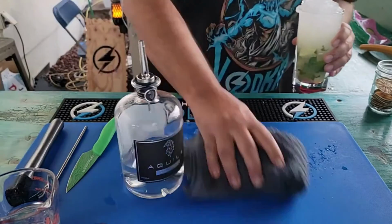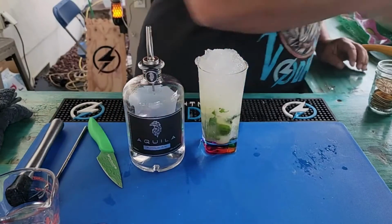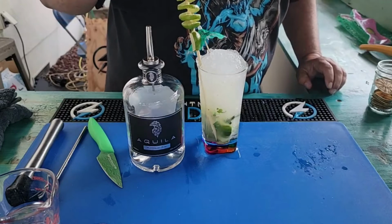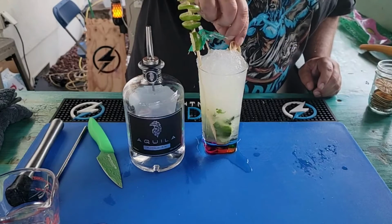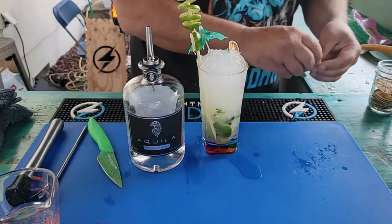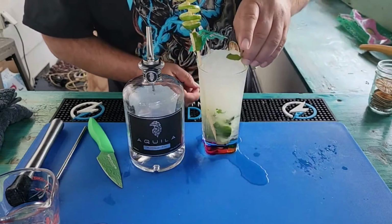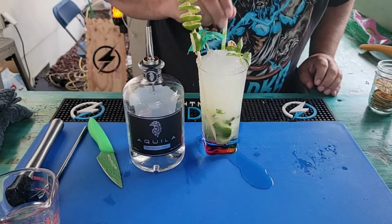Always try and work with a nice clean surface. We're all stirred up. We'll go ahead and drop in our garnishes. I'm gonna add an umbrella, a nice fancy lime, one dried lime on the edge, and just a little bit more mint. Grab your mint, put it in the palm of your hand, give it a quick smack. It smells beautiful. Drop that in, and there you have it, a beautiful mojito.